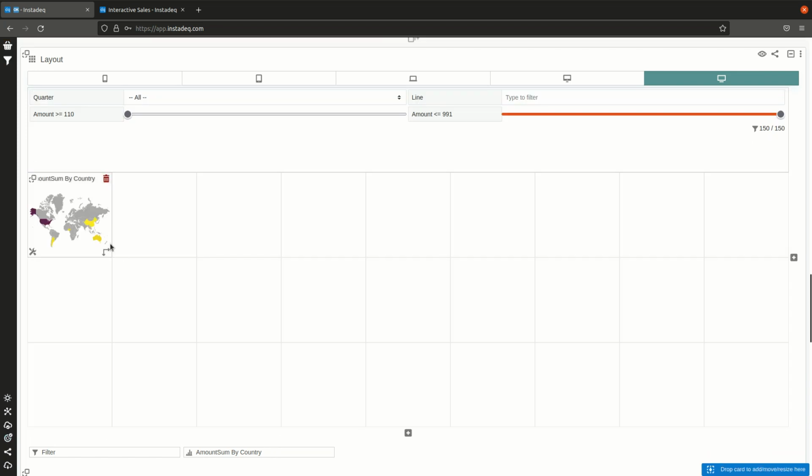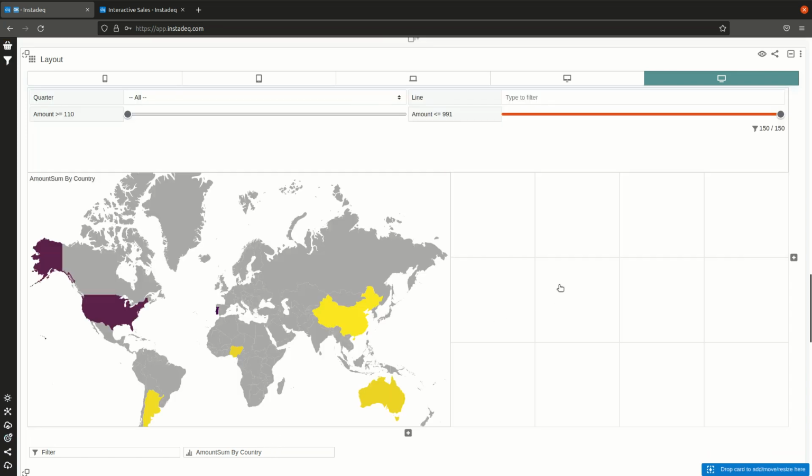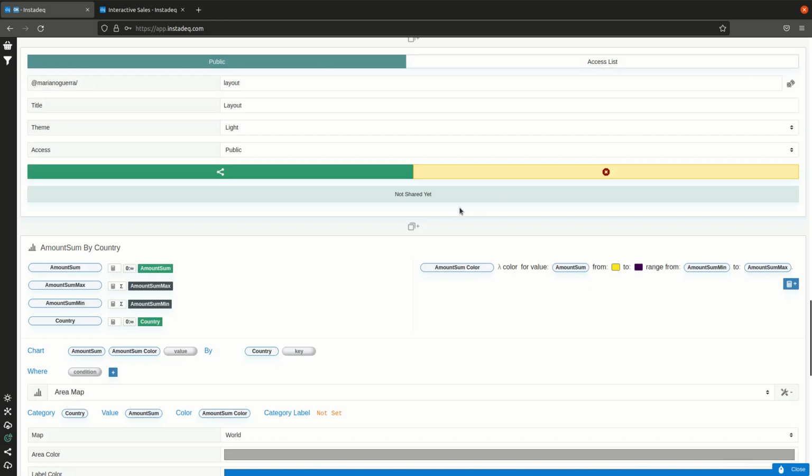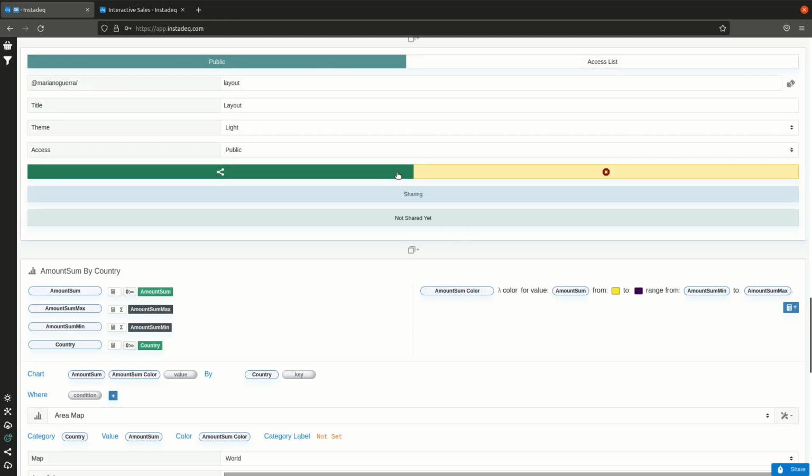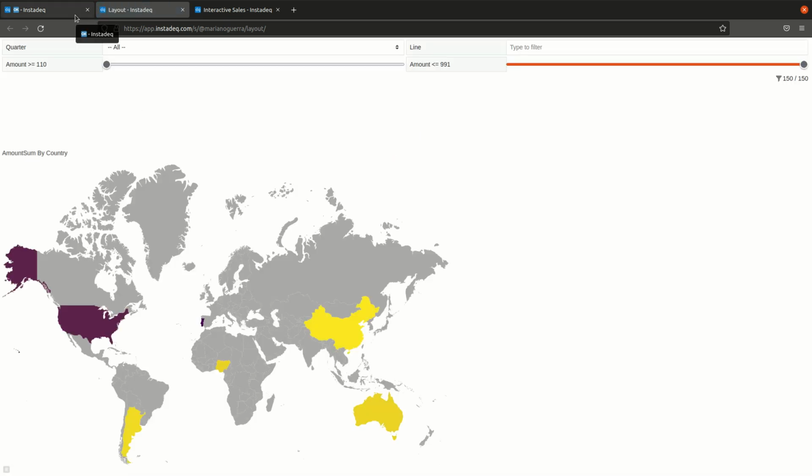and I can create a layout and put the filter and the map. I won't do the other ones because it will be long. And when I'm ready, I can share it. And when I open it, it will not load the data, or yes, yeah, I configured it correctly. And by default it will configure the ranges and values, and I can start playing. And like the other one, it will update anything that is related to the filter when it updates.